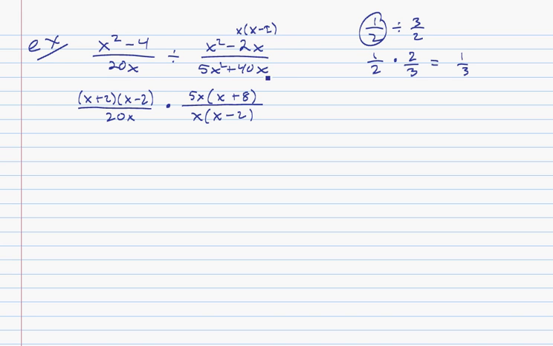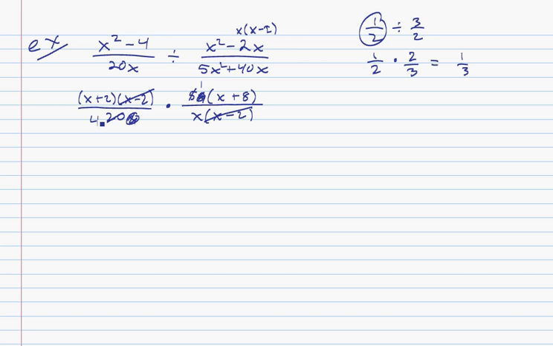So I did two things here. I factored the top and the bottom, and then I wrote it as a reciprocal. Now I can look and see, are there any things that reduce? I see x minus 2's. I see an x here and an x here. And actually, there was an x right there that I could have reduced that with, but it's okay. We'll get the same answer. And also, 5 and 20 I could divide by 5. So that'd be 1, and that would be 4.